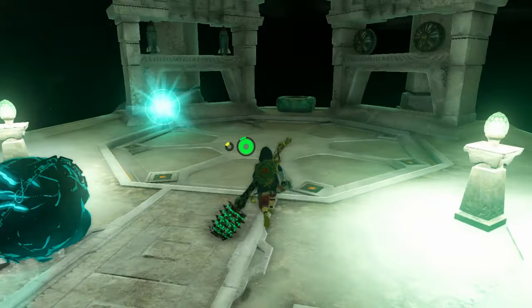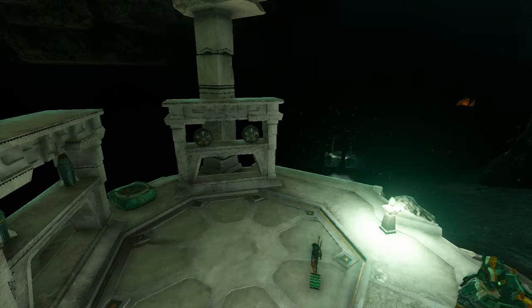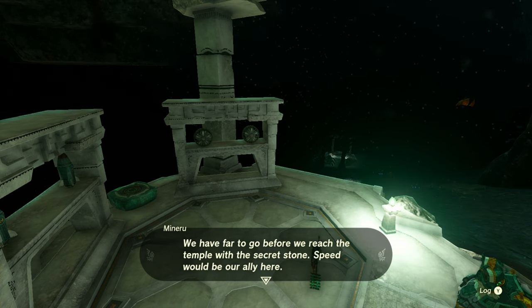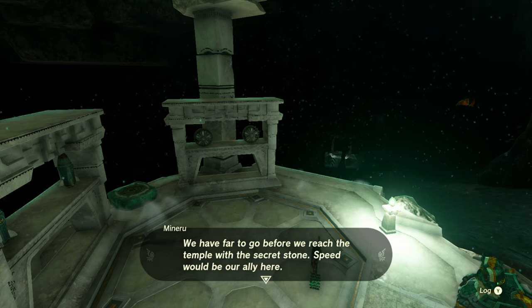Oh, fans. And rockets? Yes. Link, a Zonai device, when attached to the construct's back, can greatly enhance its mobility. We have far to go before we reach the temple with the secret stone. Speed would be our ally here.